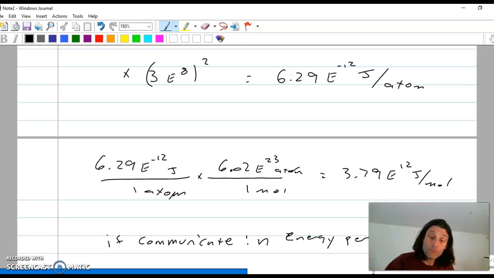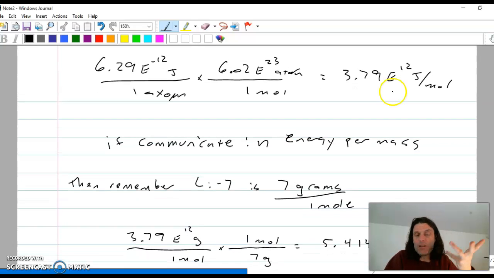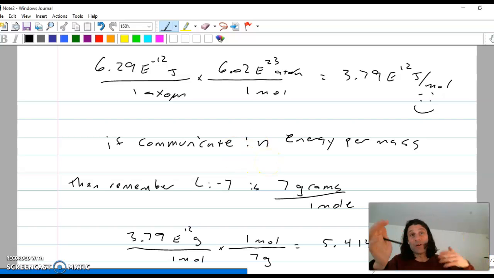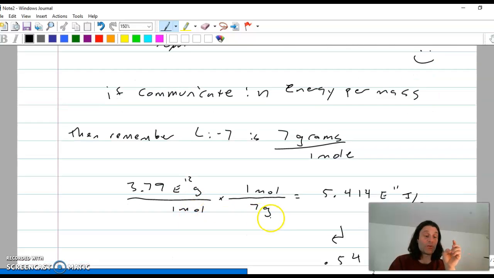That's a lot. And another thing just to remember, usually that would be a happy number. That's an answer. That's a good number to say. What's the binding energy per mole? They would say that 3.8-ish terajoules per mole. Oftentimes, though, since Einstein used E equals mc squared, what's the energy per mass? Well, do you know, in lithium-7's case, you remember your chemistry teacher taught you that the atomic mass is the number of grams per mole. So what if I say I'm going to take that and divide it by 7 for the case of lithium-7 now? It's that many joules per mole, which means it's that many joules per 7 grams.